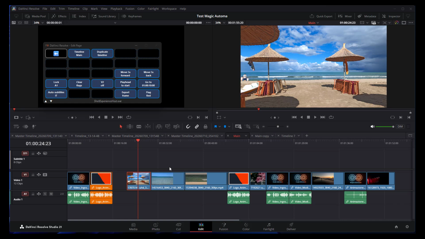In this video, 2 moves I use all the time: jumping to a timeline by name in one click and duplicating the current timeline before a risky change, an instant backup. As always in this series, everything goes through the scripting API. You'll need the Studio edition of DaVinci Resolve, configured like we did in the scripting video.